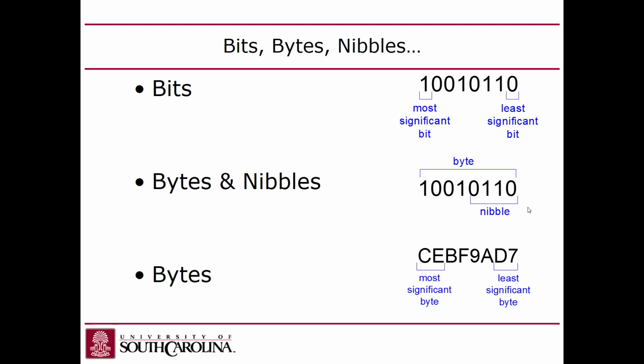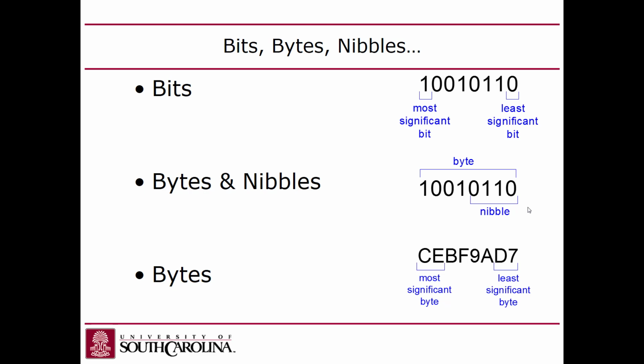But the problem is that we have to stick with it, because the minute you start changing what a byte is, things will really fall apart. All computer addresses are byte addressed, even though they actually have to be word addressed, because if the byte address is not divisible by 4, you'll segfault. So that means the lower 2 bits are always 0. Isn't that kind of a waste? Yeah, but we have to keep everything consistent, so we're going to stick with the byte, even though it's a really tiny amount of data.